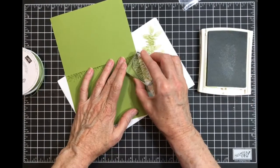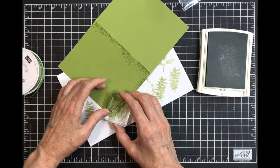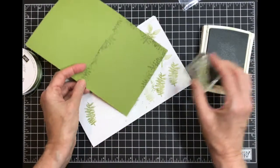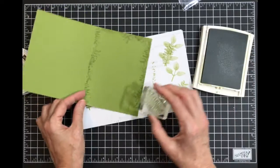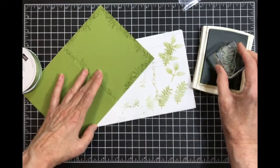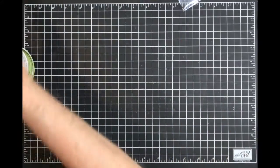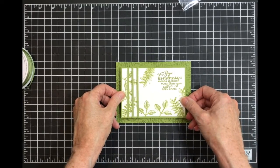All right, let me go this way now. And I'm varying the way I go with it. It's not all gonna show, but it's just giving the edge something extra for interest. Oops, I don't want to go that way. I'm trying to rotate the directions I go so that I have. All right, let's see what that looks like. I think it should work, and I think it'll give it some texture and make it pop. Oh yeah, much, much better.